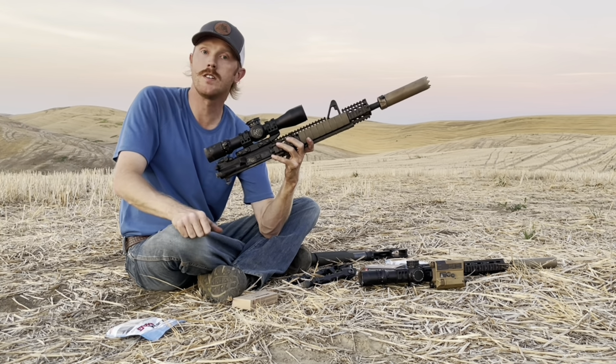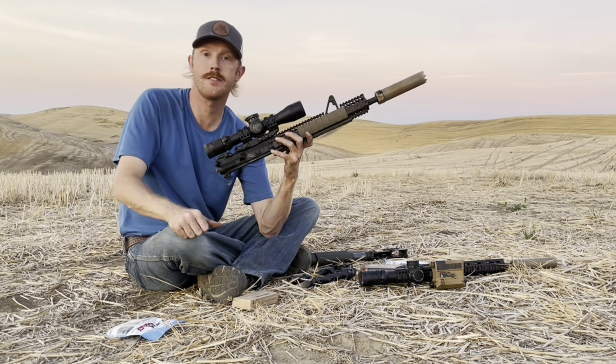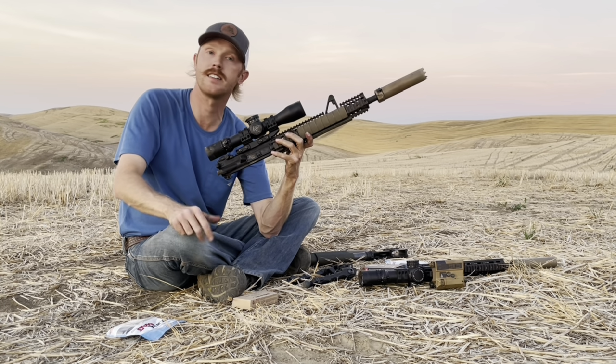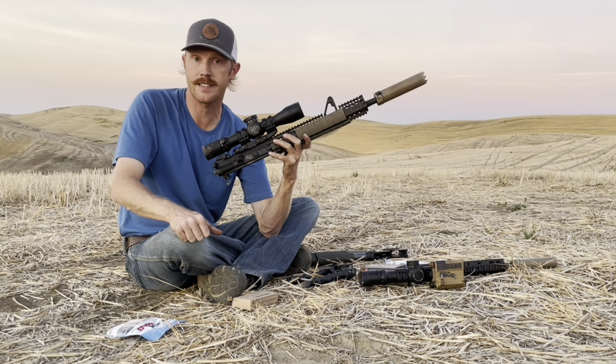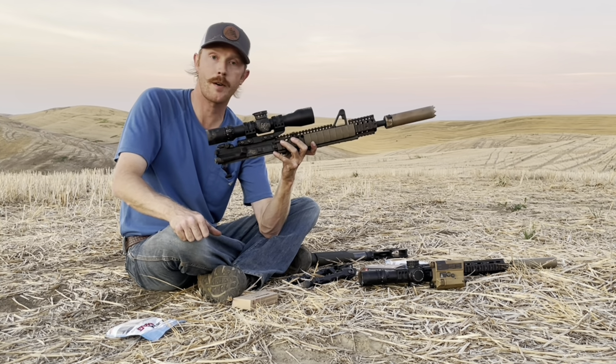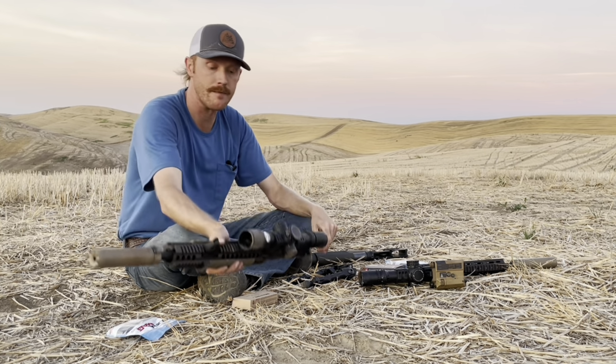The suppressor is an old school SureFire 212, so this is pre-SOCOM era. It's a 5.56 can, and it's pretty low blowback. I've got a ton of rounds through this can, so I really like this upper. I think it'll get the job done.